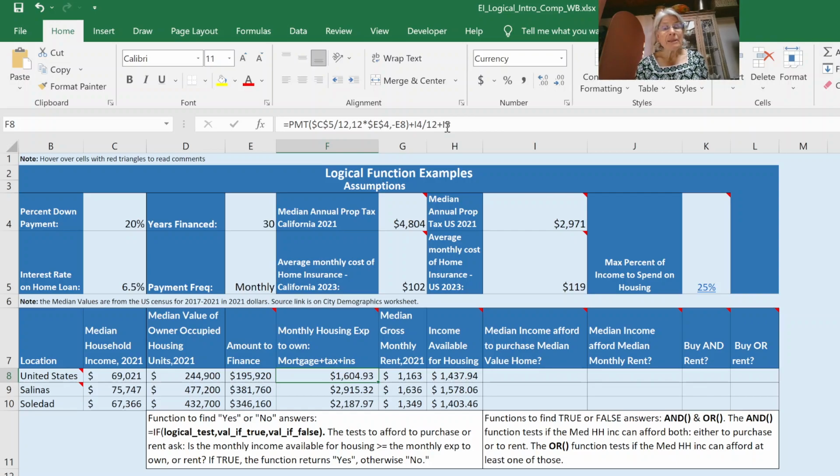And keeping in mind that these estimates are in some cases not consistent values, because we're using 2023 home insurance values with 2021 property tax and property values and income values.